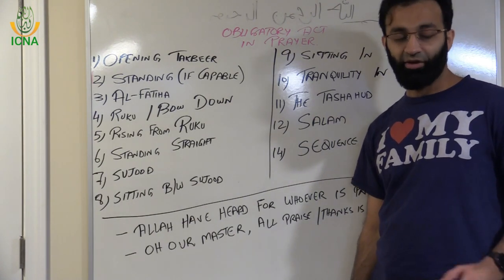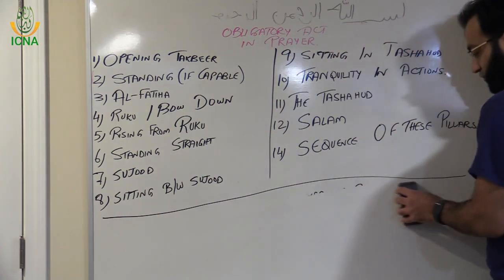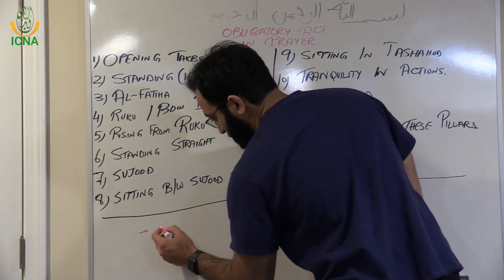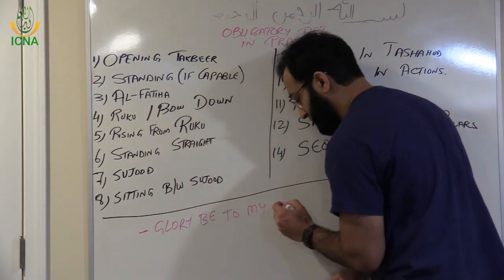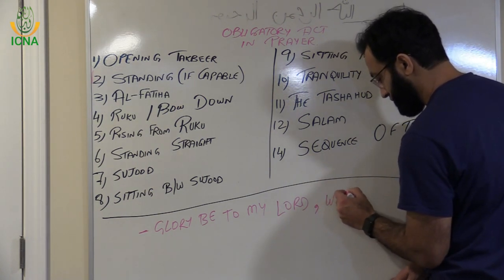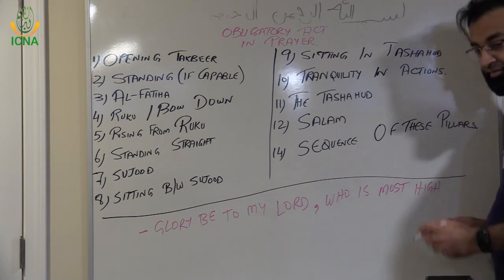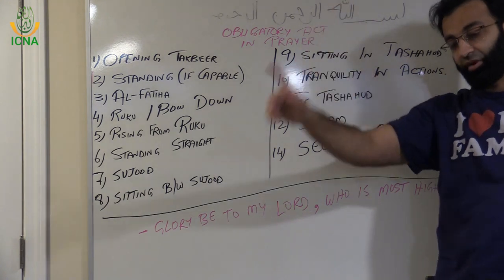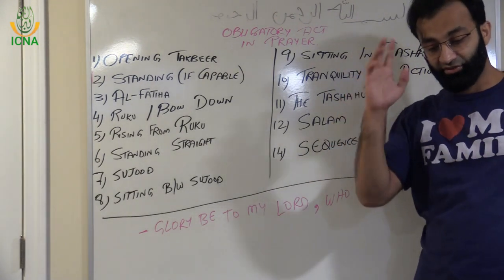Within sajda, what do you have to recite? It's like the same one, but instead of Rahim in ruku, it has Allah. Pure is my Lord. Glory be to my Lord, who is most high. Al-A'la means on top. Is it clear? Subhana Rabbi, you already know the meaning: Glory be to my Lord, pure is my Lord, and Al-A'la, who is most high.